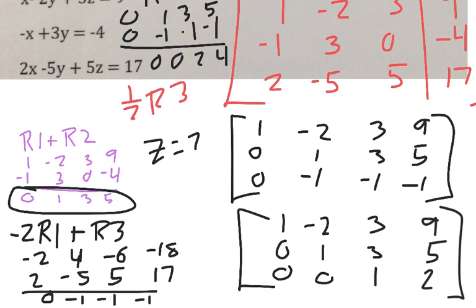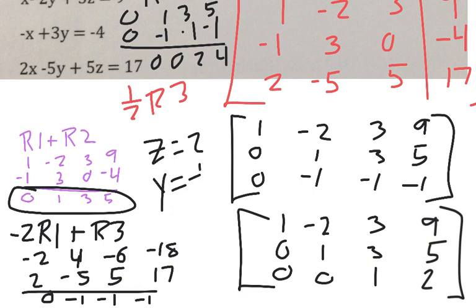Are you okay with me doing that in my head without writing it down? I'm running out of space. I can write it down if I need to. I plugged 2 in for z. So this was 3 times z. 3 times 2 is 6. And then I moved the 6 over. It becomes a negative 6. So 5 minus 6 is negative 1. So 1y equals negative 1. I'm just going to go with it.